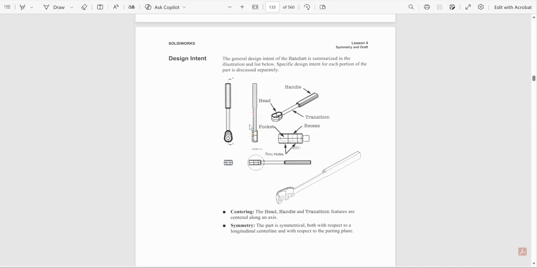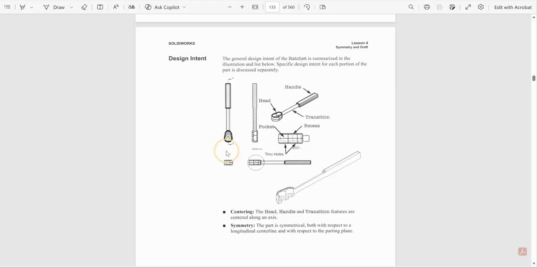As we can see here, the design intent, we can look at the part, and we've got our longitudinal axis, and so the part is centered along that, but it's also centered along our parting plane, which is, you can see this part is divided in half. If we were to look closely, the draft angle goes from the outside to the inside of the part in that direction on the top, and it goes in the opposite direction on the bottom. And so that's our parting plane right in the middle.